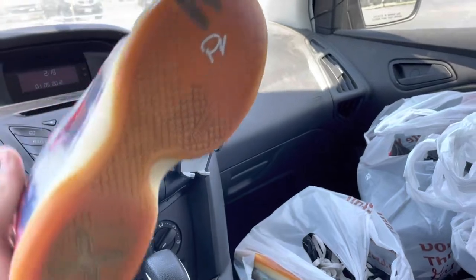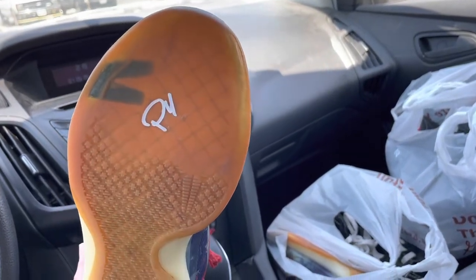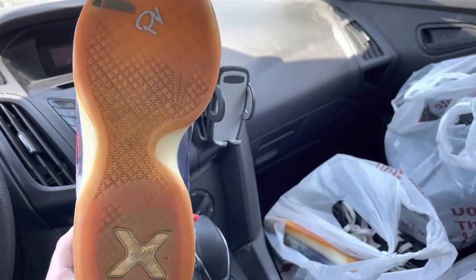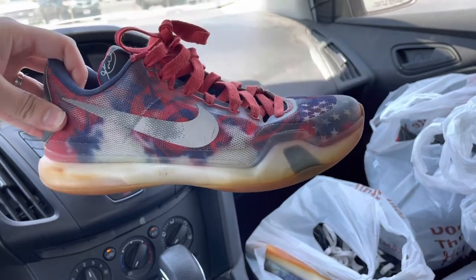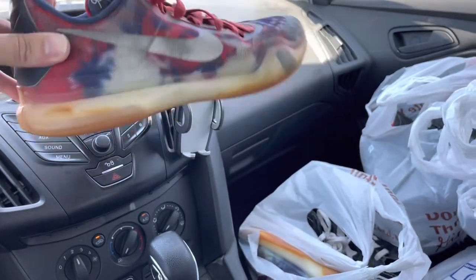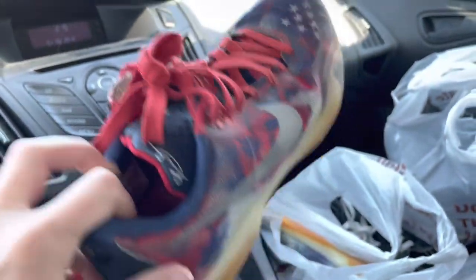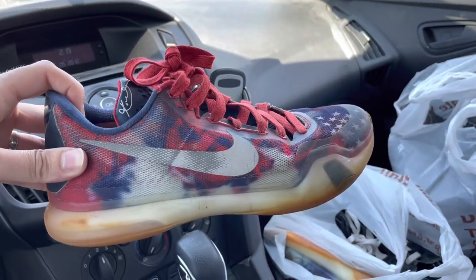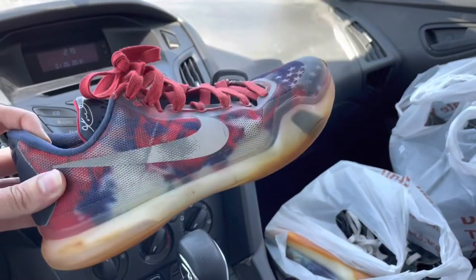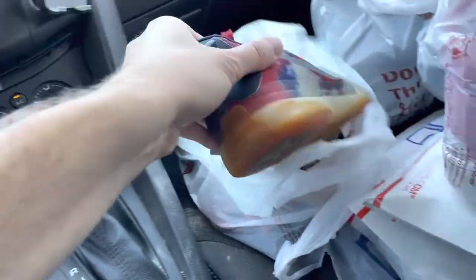So sadly, these aren't in the greatest condition. Like, the bottoms are kind of bare and stuff like that. But you know what? When I saw the price of it, it didn't matter, because these used go for about $100 to $120. Now, like I said, these aren't in the best condition. There's a little bit of wear right there, but it really doesn't matter, because you could still list it a little bit lower. I might just throw these up for about 50 or 60 and still make good money. Like I said, I think I paid like $5.99 for them, but yeah, that was a great find as well.